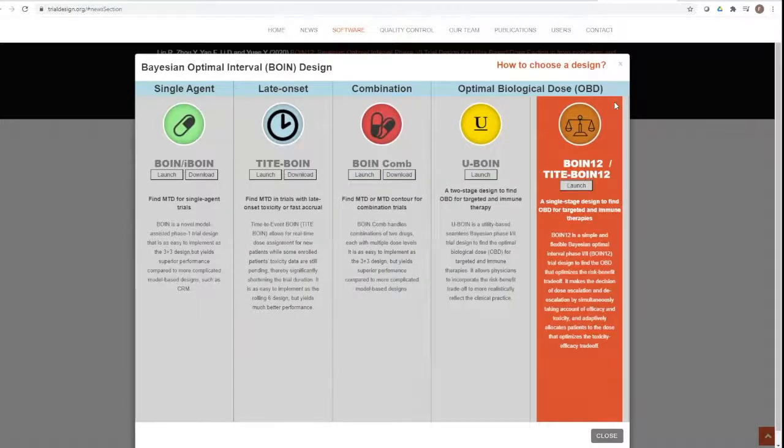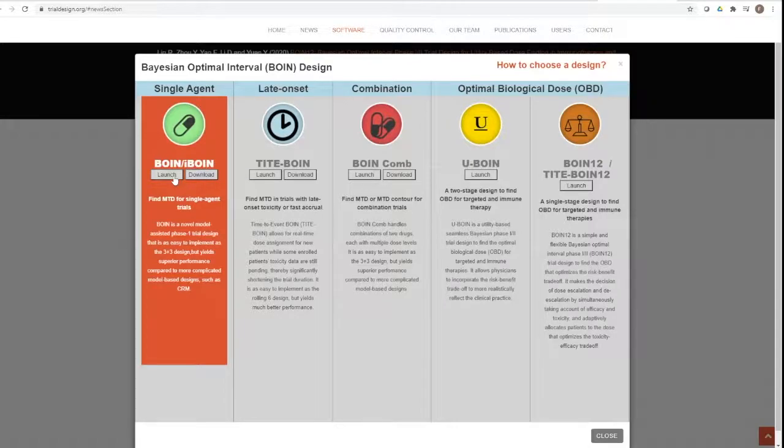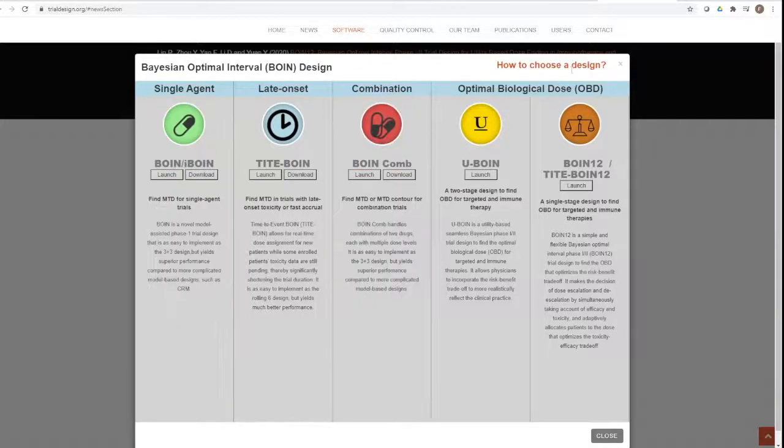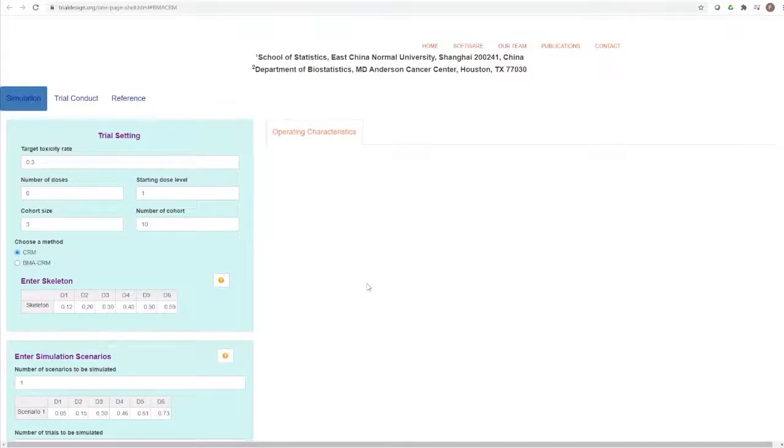You can play around with those, and it tells you that you can either use web-based software or download it to your computer. For example, let's go to the CRM. This is pretty much the input. What's your target toxicity rate? How many dose levels do you have? What about cohort size? Although for this one, I have to say, because this is pre-made software, it takes a fixed cohort size for those levels. But the actual model can be more flexible. Here it has to be simplified to provide user-friendly software.